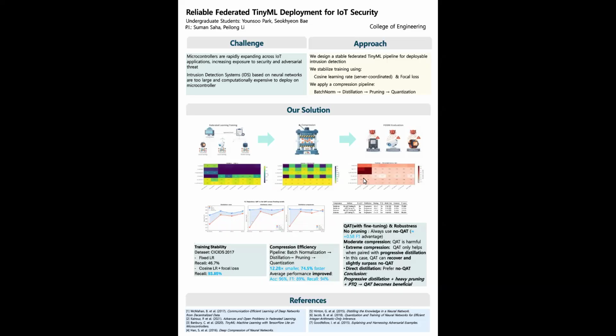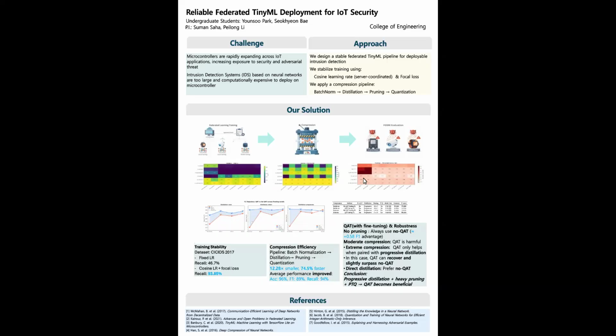So let me start with the motivation. As IoT devices, especially microcontrollers like ESP32, are becoming more widespread, they're also becoming more exposed to cyber threats. The problem is that most intrusion detection systems today rely on neural networks that are simply too heavy and too expensive to run on these small devices. So the question we asked was, how can you build something that is both robust and actually deployable on constrained hardware? To address this, we designed a federated TinyML pipeline.